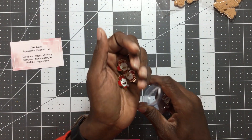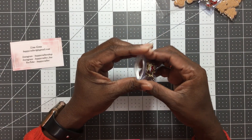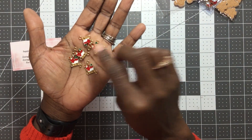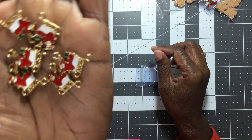I also picked up some Santa charms — who can't use Santa charms in their collection? I think I have like a couple of Santa heads but not a full Santa body. And last but not least, I picked up the Santa sleigh charms, and I don't have any sleigh charms in my stash.